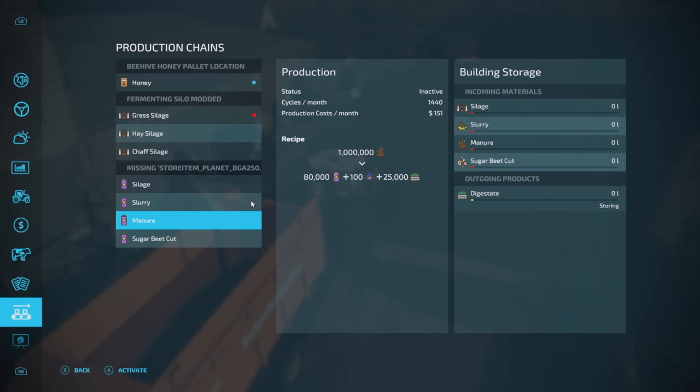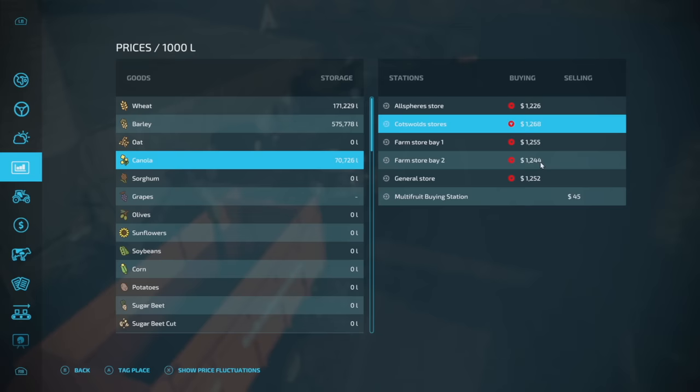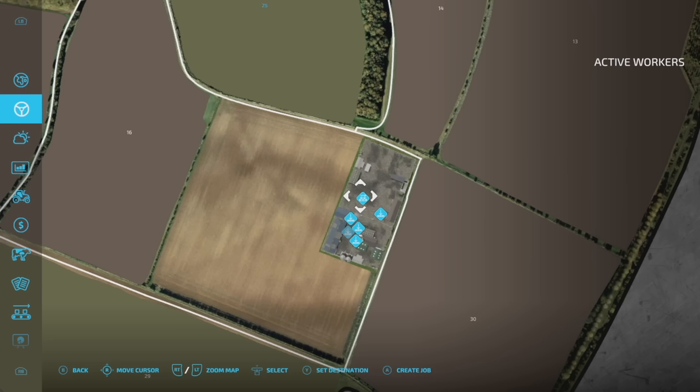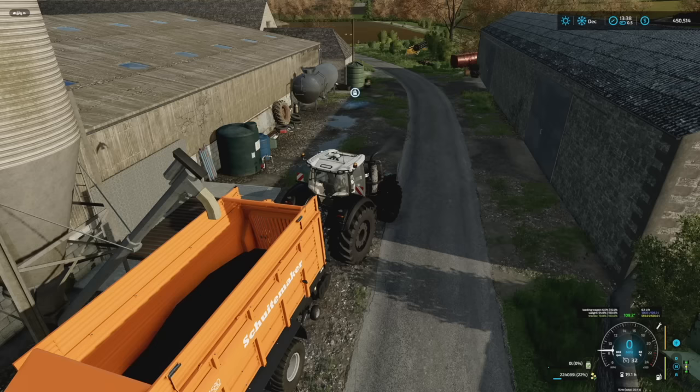Now we need to figure out where we're going to be selling this. Let's go to our prices. Let's go down to canola. And we'll find the one with the most amount of money. I think it's Cotswold Stores. Tag the place and figure out where it is. Oh, no way. It's down at the BGA. Yo! That makes things a little bit easier, doesn't it?